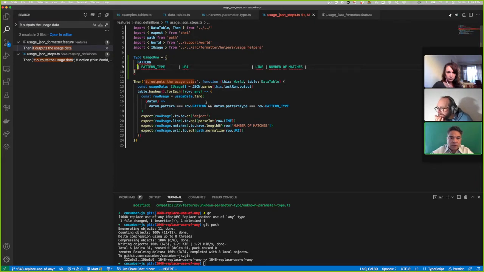You can see here how it's reading them off, right? Like pattern, pattern type, and so on.